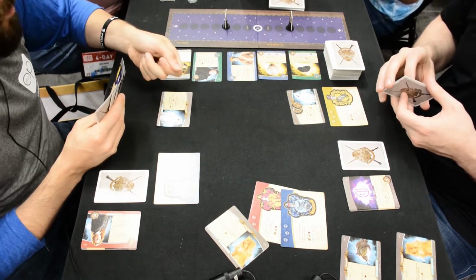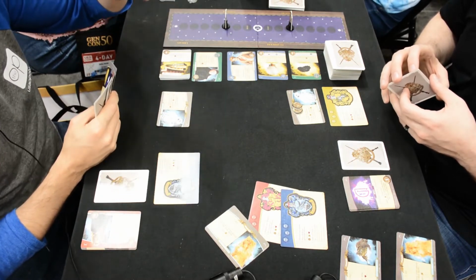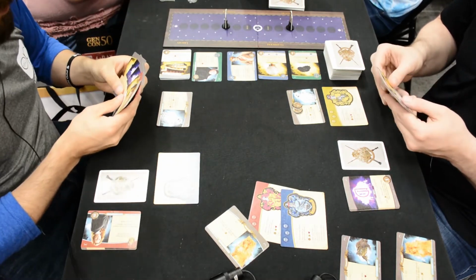So you must play it immediately if it's in your hand. Take the negative effect, and then it goes in your discard and just comes back later. Oh, man. So they can be very nasty. Mean. Yes. Nasty.